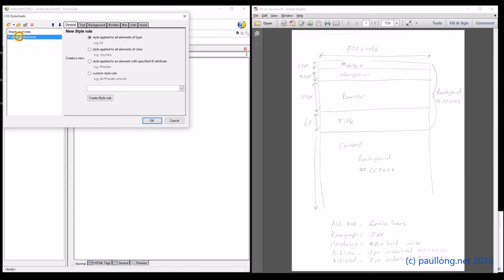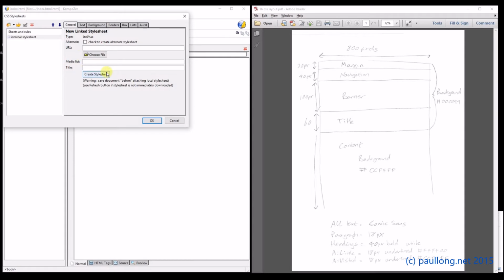So we select the fact that we're going to use an internal style sheet to start with, but of course we want this to be an external one. That means it's going to be a separate file. So rather than being within a web page file, it will be a separate file, and each web page will make reference to that separate file. So what we need to do then is click on this drop down arrow here and select linked style sheet, because it's going to be one that we link to.